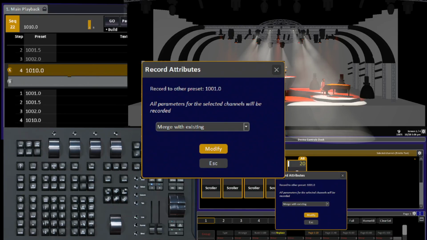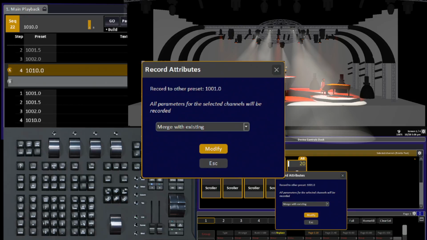That I only want to record data for the currently selected channels. So in this case, I'm only talking about the scroller channels in red on the stage. And I'm telling them that I want to record that data for selected channels into the target that I selected at the beginning, 1001.